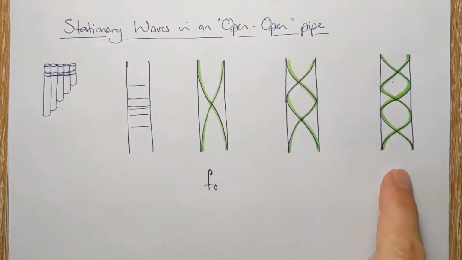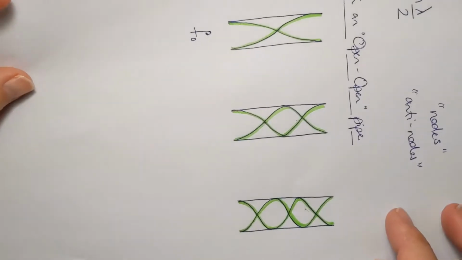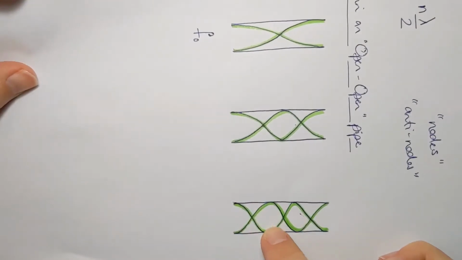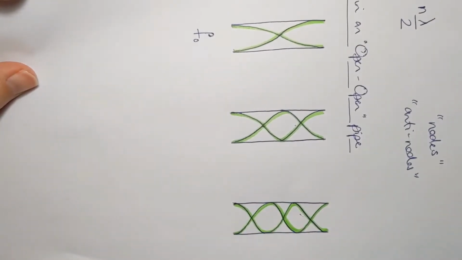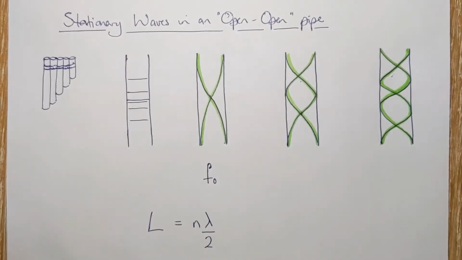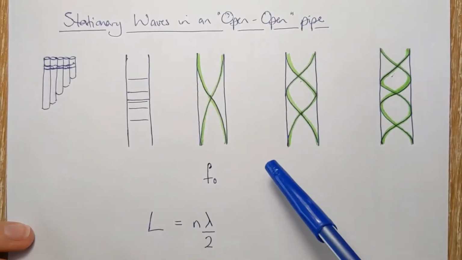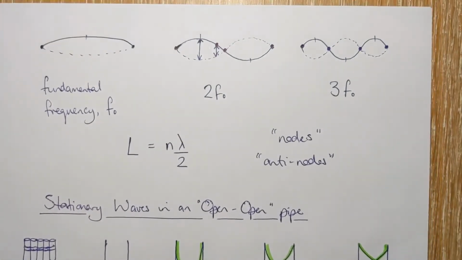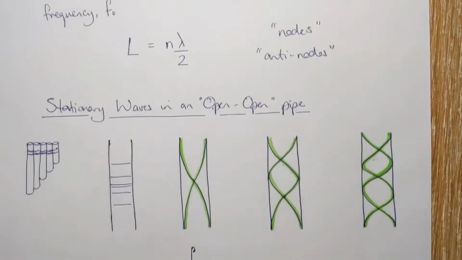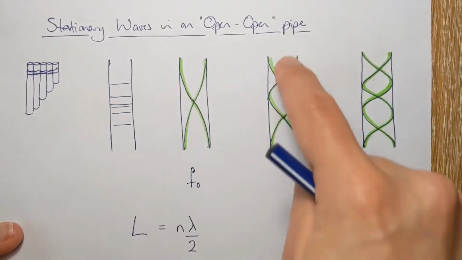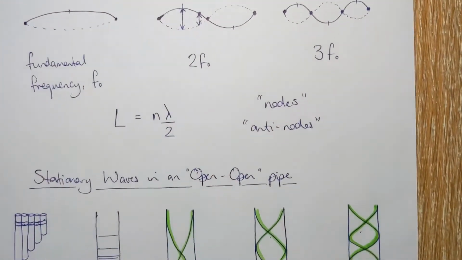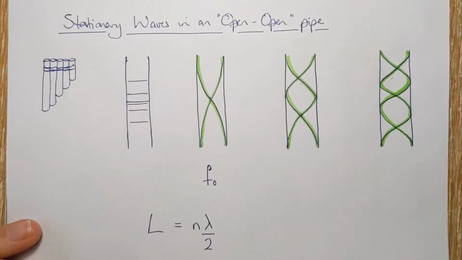And then these are the next two patterns, and turning on the side again, so we can see, that was half a wavelength. Here we've got two halves, and here we've got 1, 2, 3 half wavelengths. And so we can see that the rule is actually the same. You will get a standing wave in the pipe if the length of the pipe is equal to a whole number of half wavelengths. So it's actually the same rule as we had for the stationary wave. Why? Because in this situation we've got antinodes at both ends. In this one we had nodes at both ends, and so that actually results in the same rule.